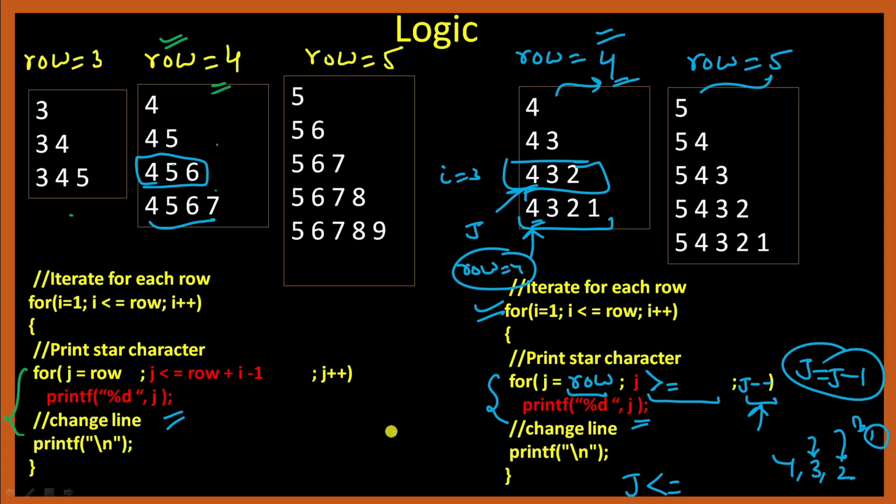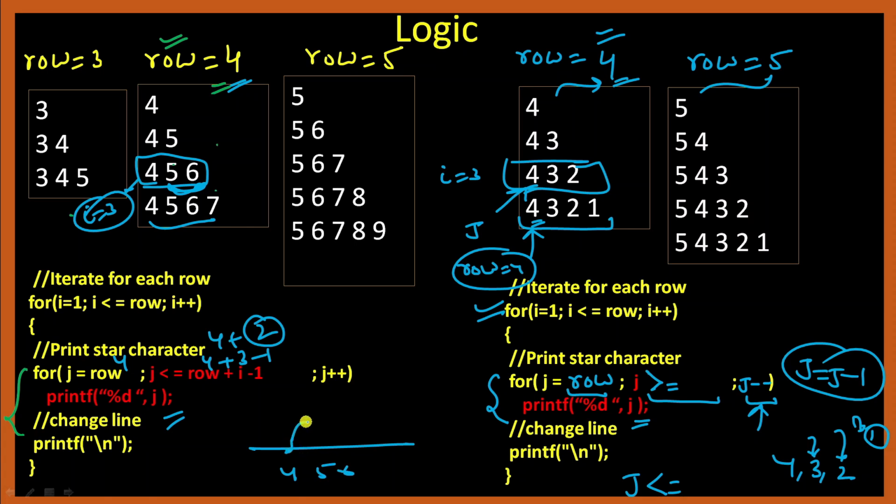Now see, in this question, let's say you were here, I equal to 3. Okay, then for row equal to 4, you are saying 4 plus 3 minus 1. That is 4 plus 2. That is 2 steps ahead you have to go more. So you were at 4, then you are saying 4 plus 2. That is 1 step, 2 step, right? Okay. Now here in this, you do not have to go 4, 5, 6. You have to go 4, 3, 2. That is, you have to go in this direction, 4, 3, 2.